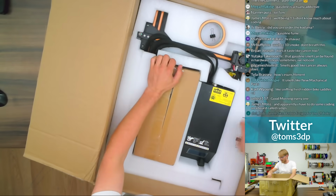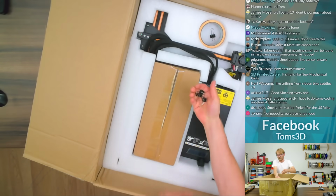Freshly ridden bike saddles. Dude, that smells different.